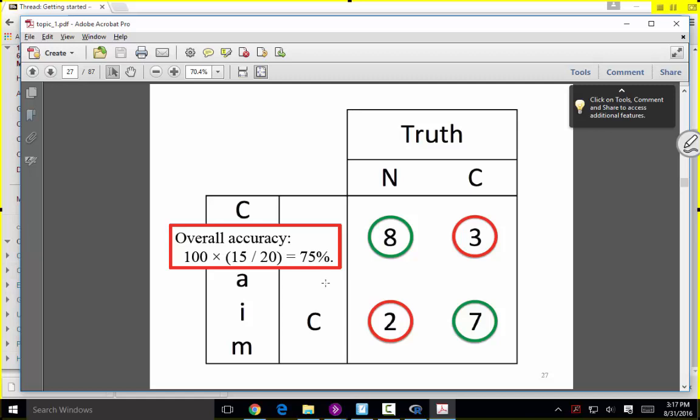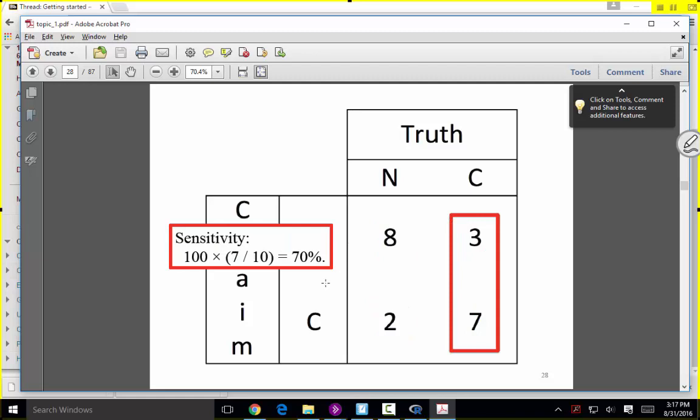One way to overall assess the performance of a classifier is just the overall accuracy. What proportion of your calls did you get correct? But there are other ways to assess accuracy. In particular, we could ask, among those who had cancer, what was our accuracy? That's called sensitivity. Sensitivity is the probability that you correctly classify as yes when the truth is yes. So the probability you discovered the cancer when it was really there.